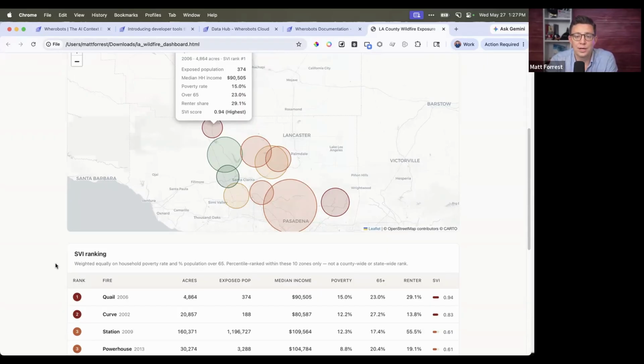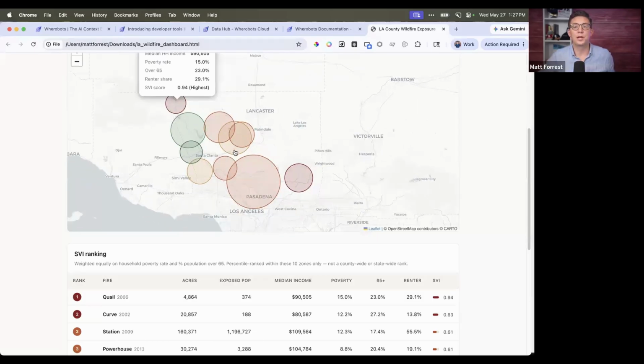But for an hour's worth of work, I could easily lift this whole thing up and move it over to Texas. I could go up to Montana, and depending on the data access that you have, you could take this to different countries. And that's the whole key here: underneath all of this, there's a massive amount of data logic being built in. I'm querying millions of properties. I'm looking at elevation profiles. I'm pulling in information about historic fires, properties, all this stuff that goes into it, and it can really start to scale this up and build this over time. And that's what I've been really enjoying about all these different pieces. So that's the core demo that I had today.